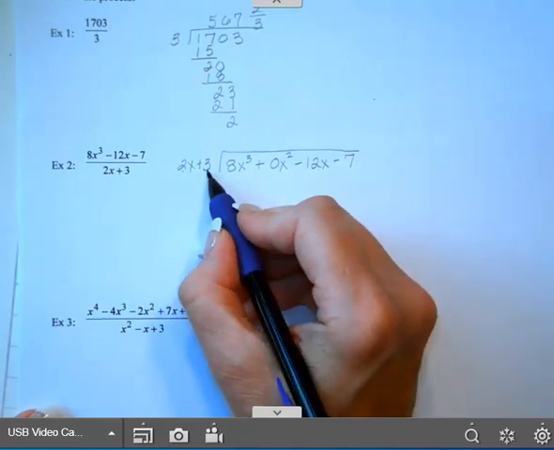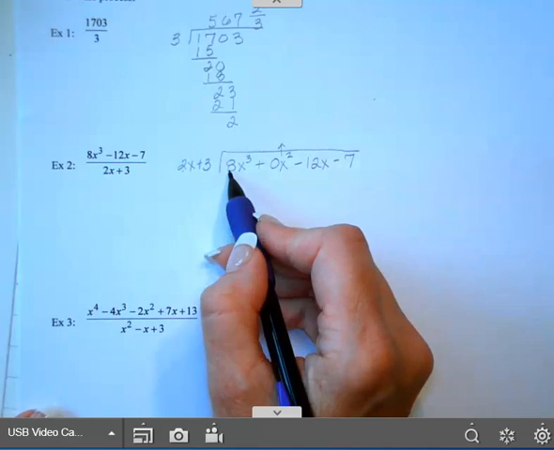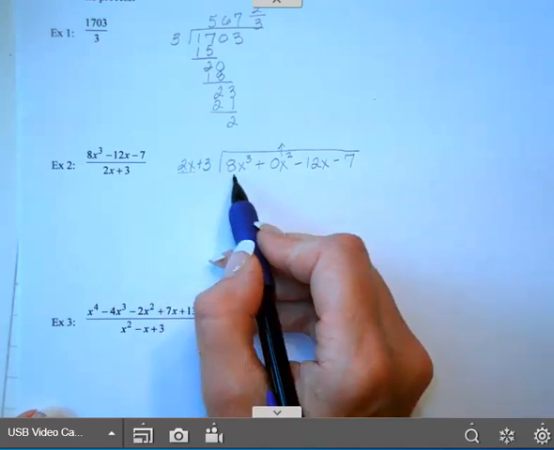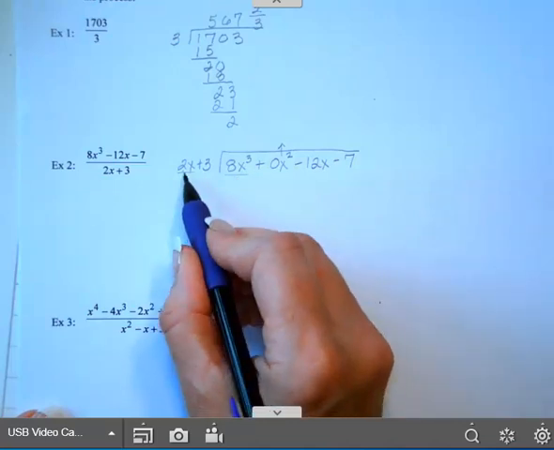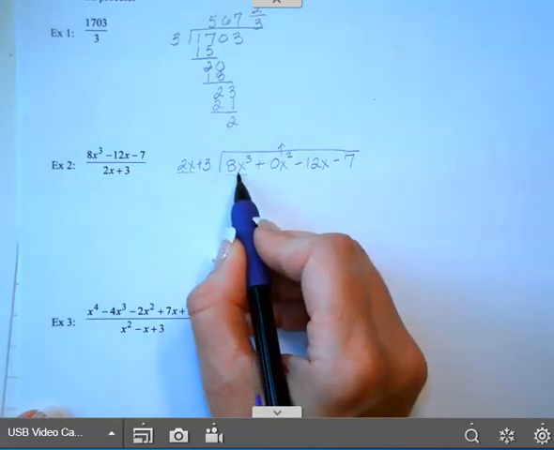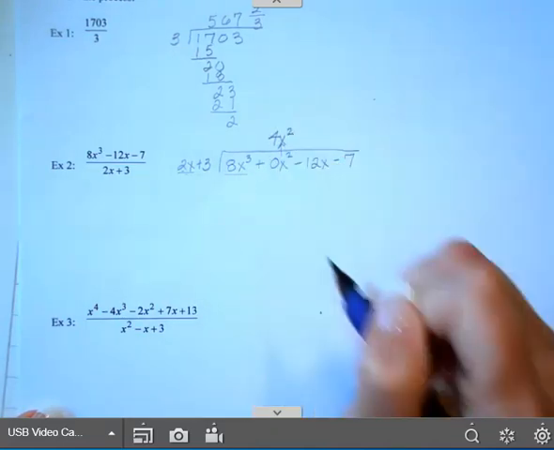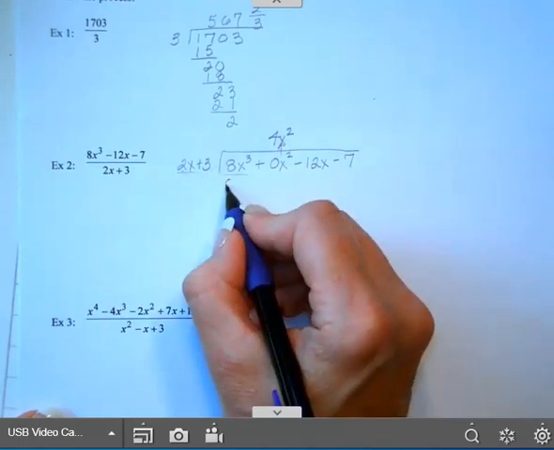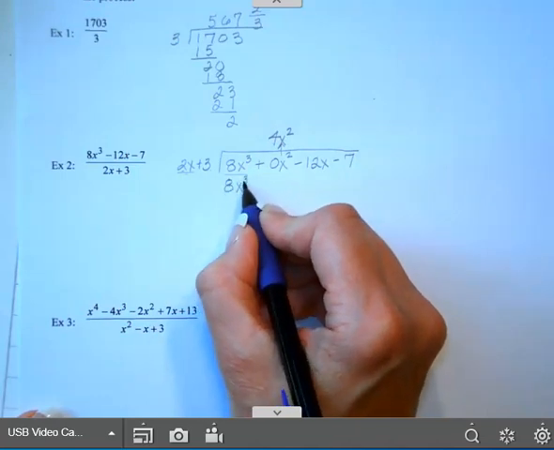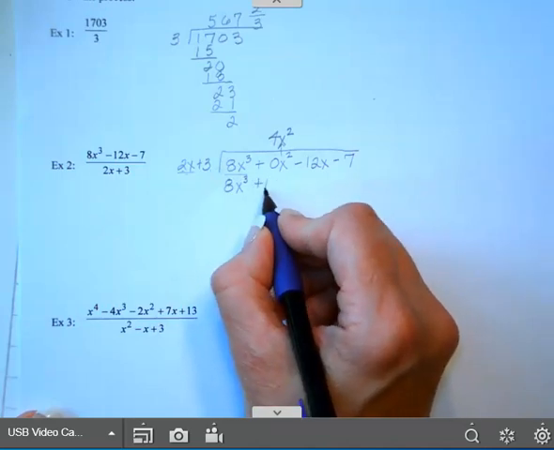I have 2 terms here, so I'm going to have to start above the second term. And you're always going to try and get rid of the term on the left. So I'll be looking at the 2x and the 8x cubed. The plus 3 will be part of it, but I'm trying to figure out what I'll multiply 2x with to get 8x cubed. And that's going to be 4x squared. So I take 4x squared and multiply it with each term. That will give me 8x cubed. And 4x squared times 3 gives me plus 12x squared.